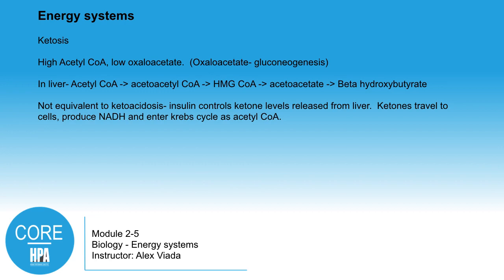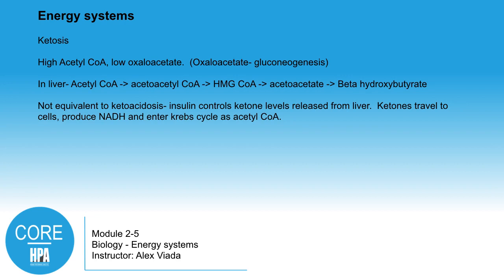Oxaloacetate, now the Krebs cycle, what's interesting about it is the Krebs cycle doesn't just exist as a cycle on its own. Many of the compounds that are intermediaries in the Krebs cycle can be utilized for other needs in the body, or these compounds can be generated elsewhere and get inserted into the Krebs cycle where they're needed. So it's not a closed cycle. The Krebs cycle is a cycle where various intermediates can be grabbed and pulled out and put back in.